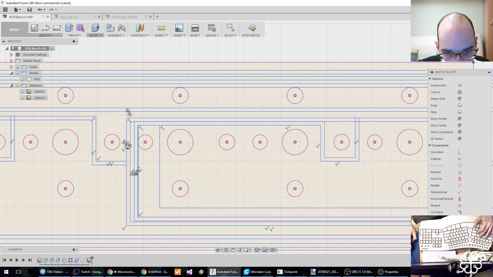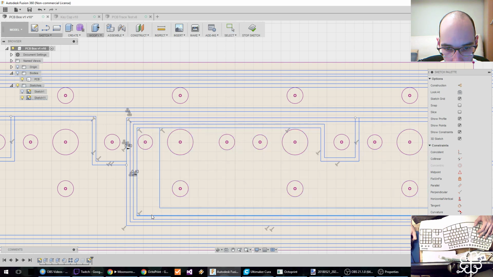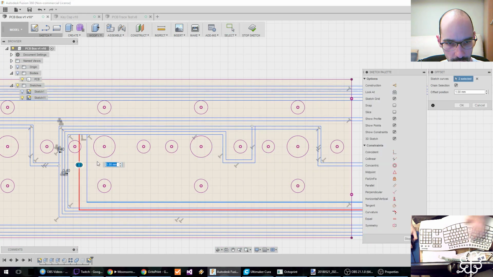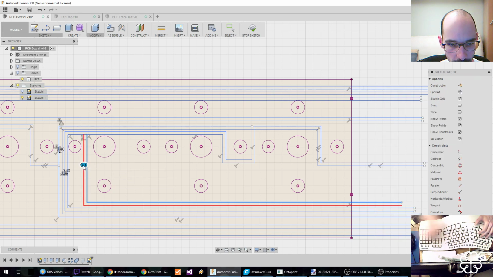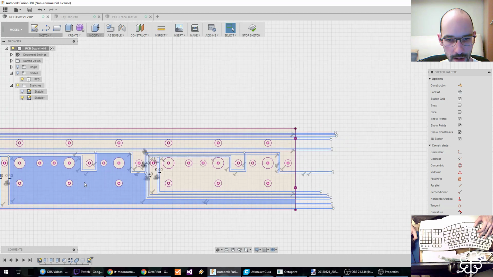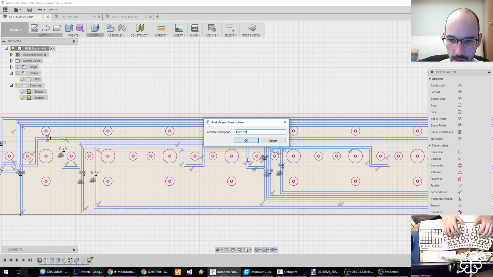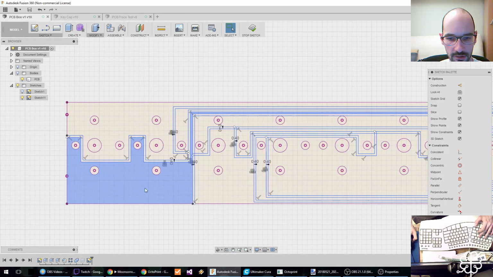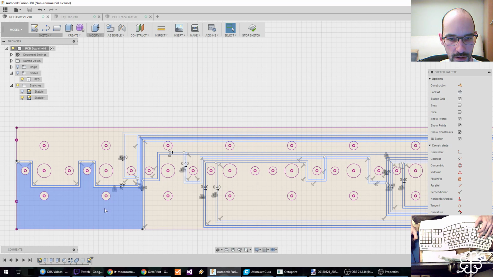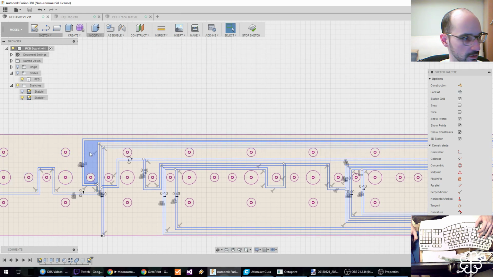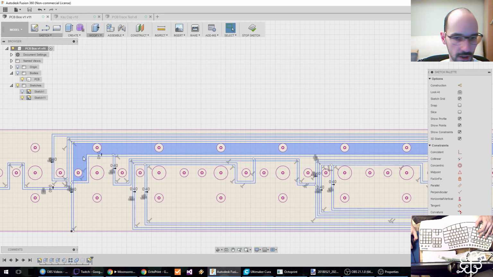Okay, I think I got them all. Okay, so is this correct? Looks like it. And this is correct. And this looks correct. This looks correct.